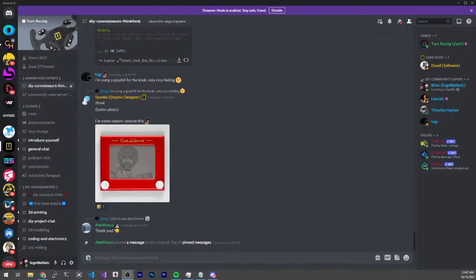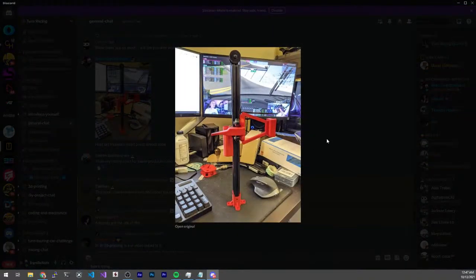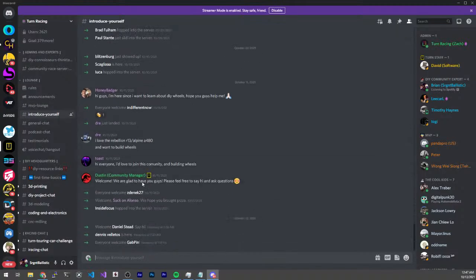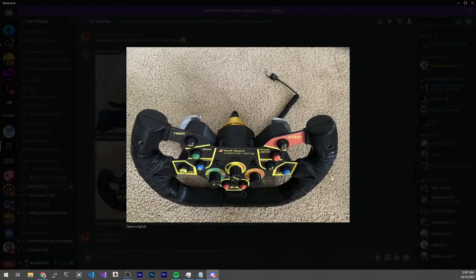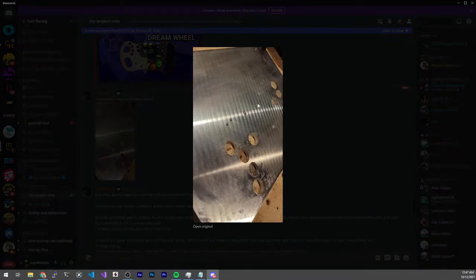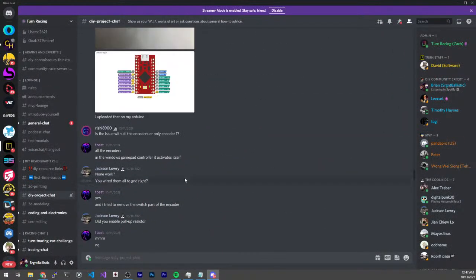This Turn Racing Discord is awesome. There's a general chat where people are just talking about what they're working on and what they're doing. You can see I just posted in here. You can introduce yourself and people will say welcome and help you around. There's channels for 3D printing where people are talking about 3D printing and showing off their 3D printed wheels. A general project chat here, you can see somebody is working on doing some cutting. Here's somebody who is working on prototyping something. There's just so much information on here.